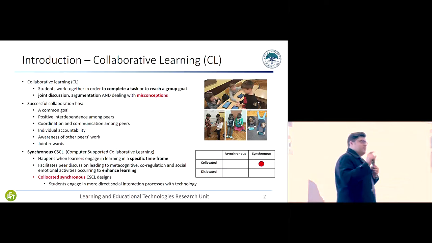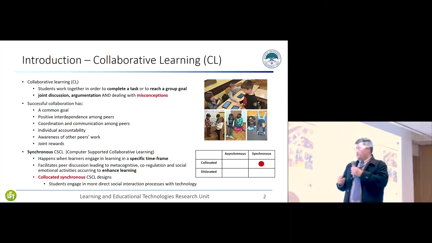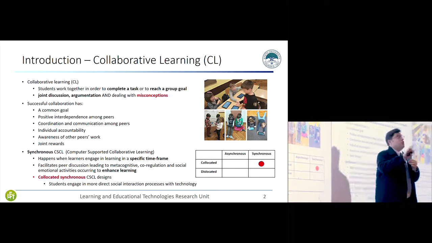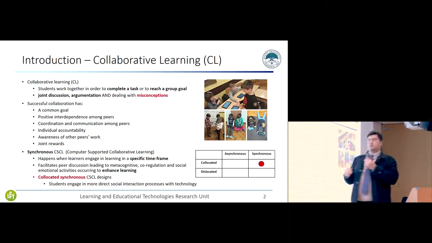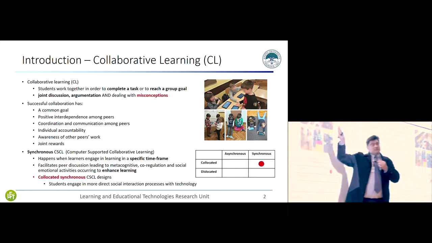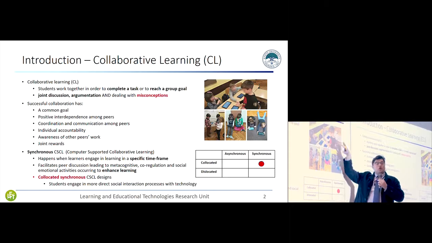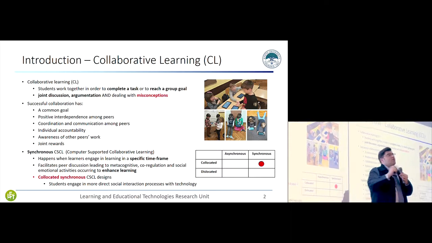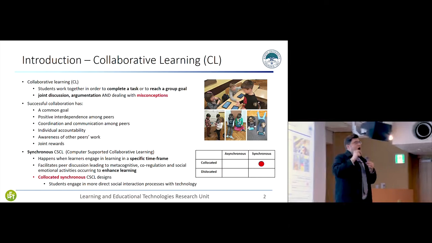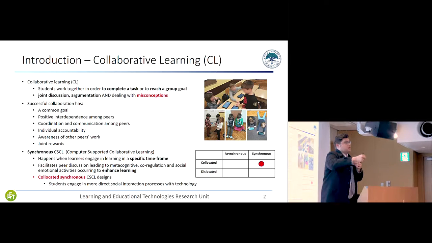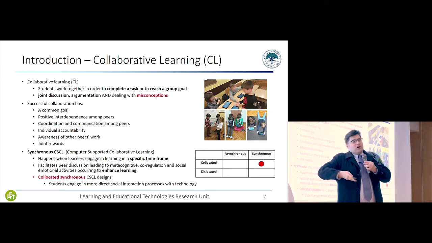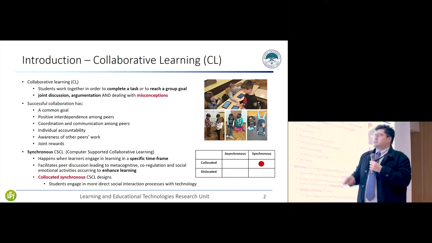But I will be talking about a very, very specific niche today, which is synchronous and co-located collaborative learning. With technology, of course, we call it CSCL, computer-supported collaborative learning. So just an example, these are students who are co-located, they work together on a problem, they communicate face-to-face, but they also use some kind of technology. We are very interested in that scenario. So how can technology be used to support such collaborative processes? And I'm going to talk about learning logs today, as did my colleagues before me, in the context of this.